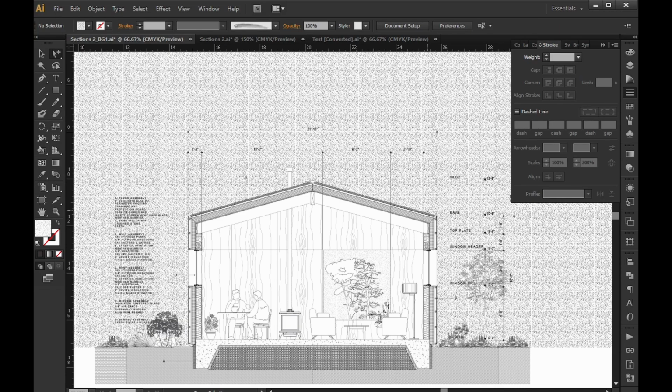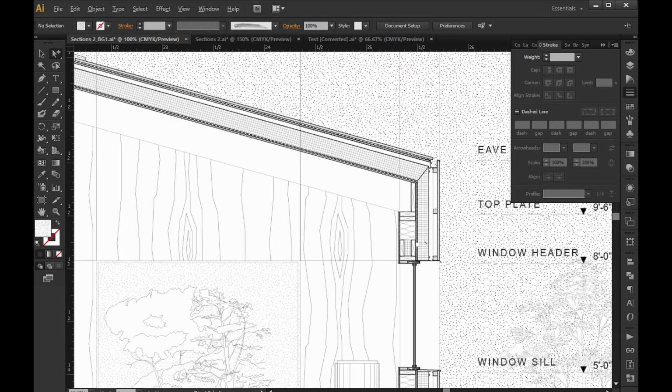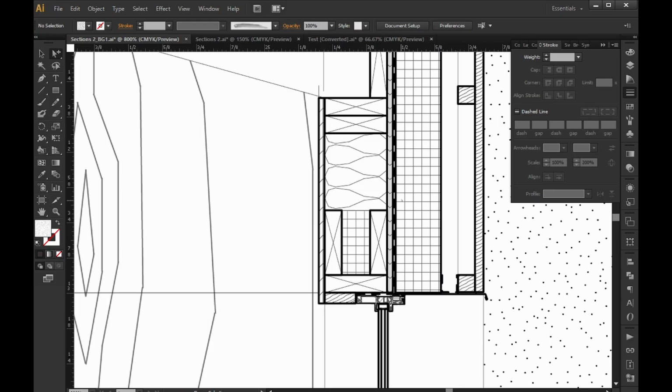And so you will do this exact same process for all of your sections if you want to do the Illustrator method. Let me zoom in and make sure I'm not missing anything, but there are things you're not going to see at this scale. However, what I like about Illustrator versus Rhino is that I can take this exact same drawing, scale it up to a 3-inch scale drawing, and then just modify some of the line weights, and it's basically done for a large. But you have to keep in mind, you have to draw it precisely.